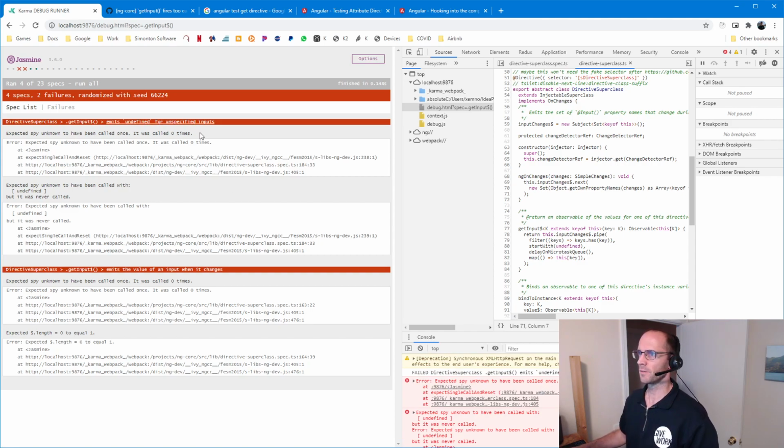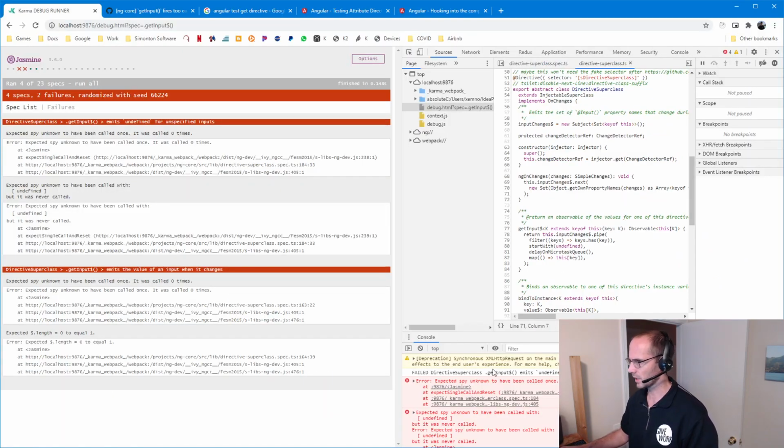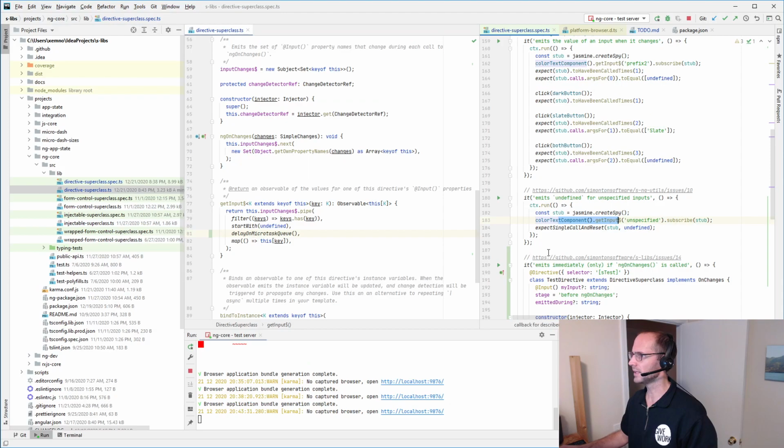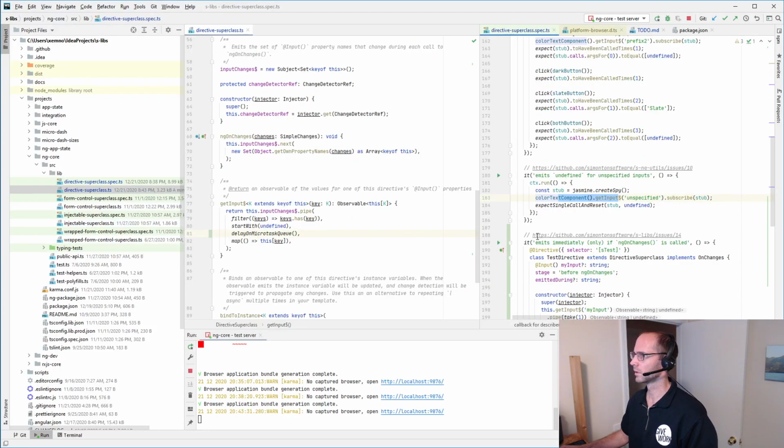So, emits undefined for unspecified inputs is this one, and is coming from line 184.